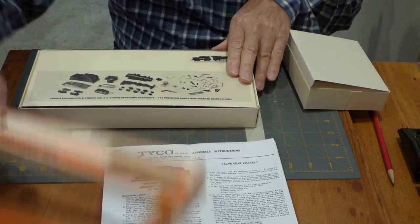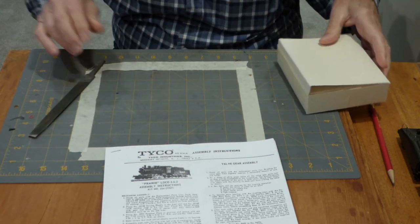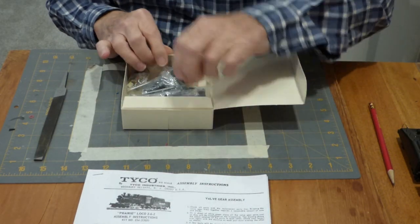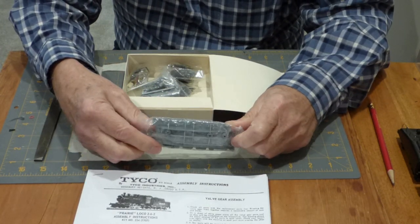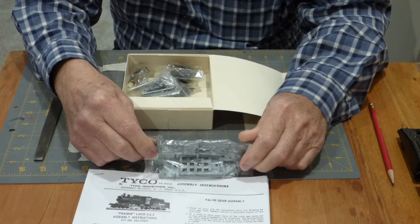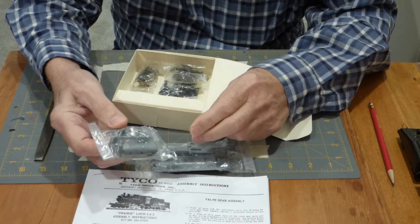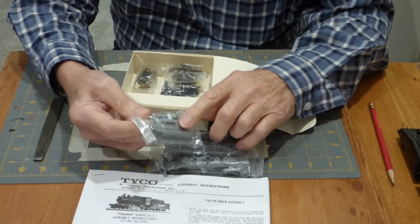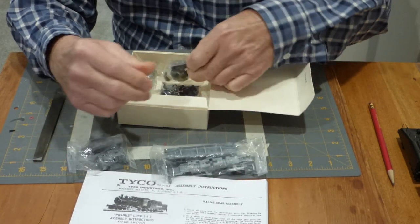And I will say that the build of this kit is going to parallel the build of the roundhouse tank engine, up to a certain point at least. Here's the die-cast underframe for the tender, and the frame for the chassis for the locomotive itself. Here we have some more die-cast parts, the weight for the engine, the bottom plate for the chassis, and the cylinder casting. Those are all die-cast, unpainted.